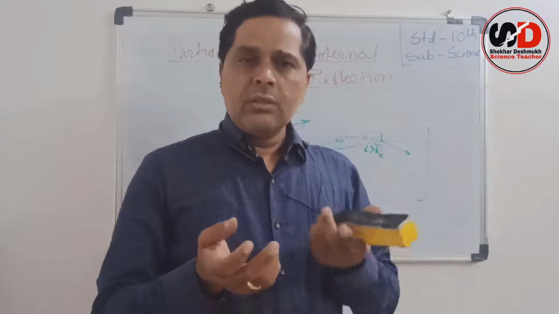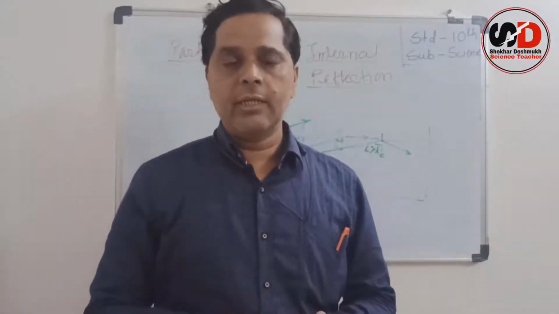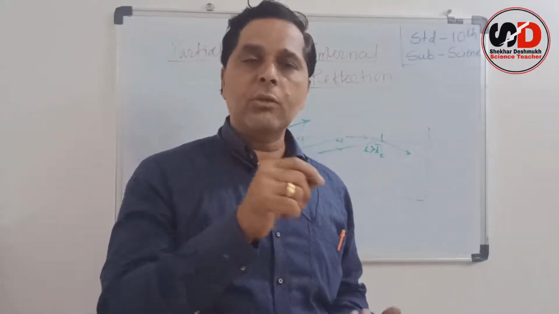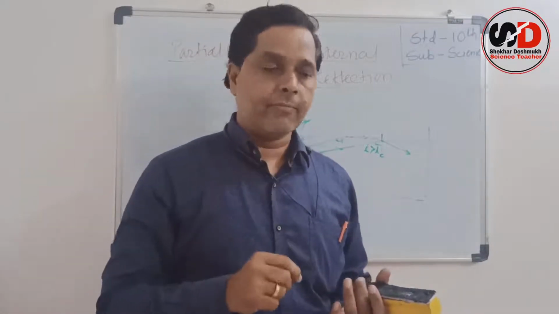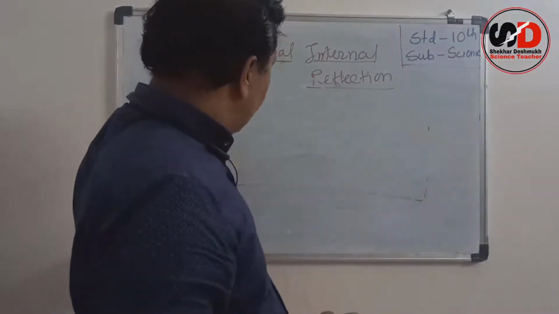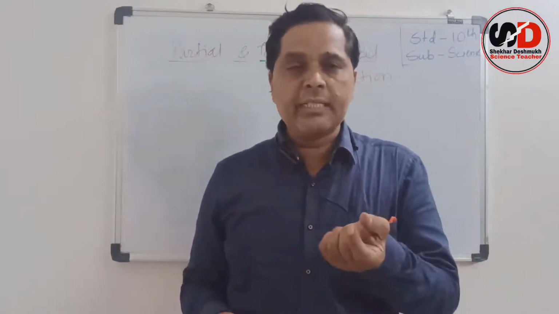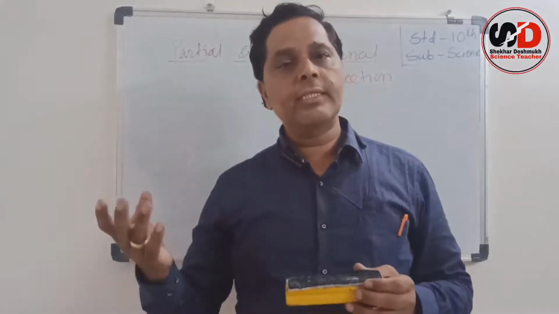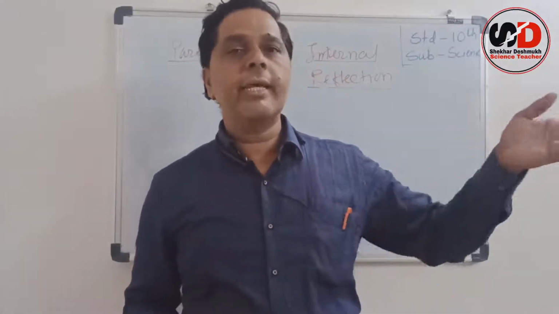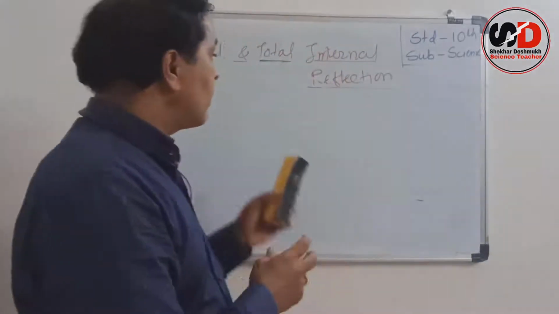I use just a transparent plastic box with water in it, and a few drops of Dettol. Then the light which is traveling through this water becomes visible. The ray of light we can easily see. And to see the refraction, just make some smoke in the upper part of the box, then you can see the light which is traveling through that air also. So you can easily see the partial and total internal reflection.